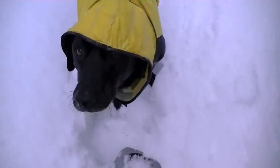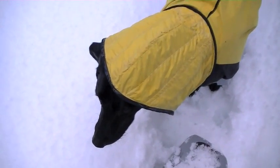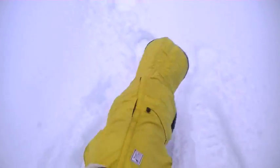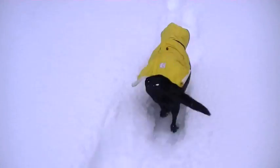Allie, go get me the Sawviver. Do you know what that is? Can you go get that for me? Go fetch. Fetch Sawviver. I need to train her how to do that. She's like, I don't know what that is, Dad. All right, let's go get it. Come on, dog. Giddy up. Go on. Good girl.